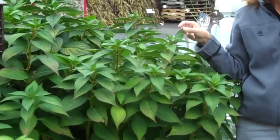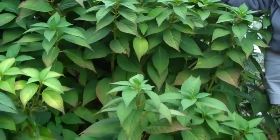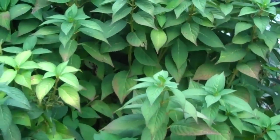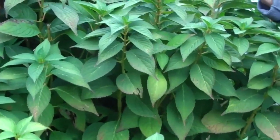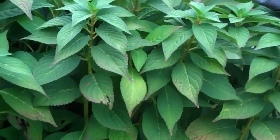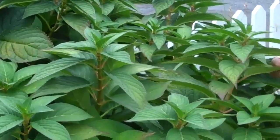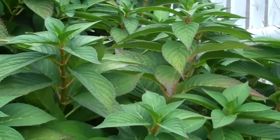You could go ahead and cut it — I could cut this if I want, and I wouldn't lose all the flowers — but I'm going to keep it the way it is, because I can see I have a lot of buds on this plant. Typically, the hydrangea macrophylla start developing their buds after the flowers go by. This is a lace cap, so it flowered earlier, and its flowers went by a while ago.